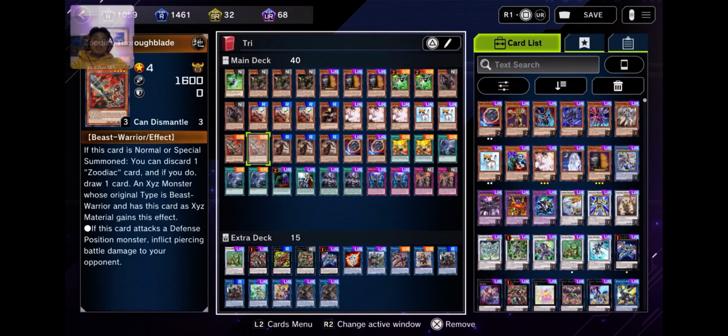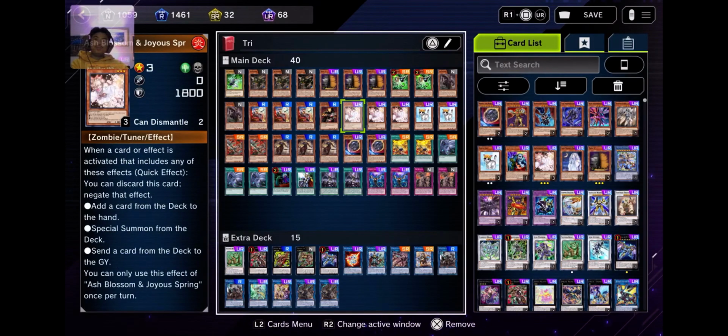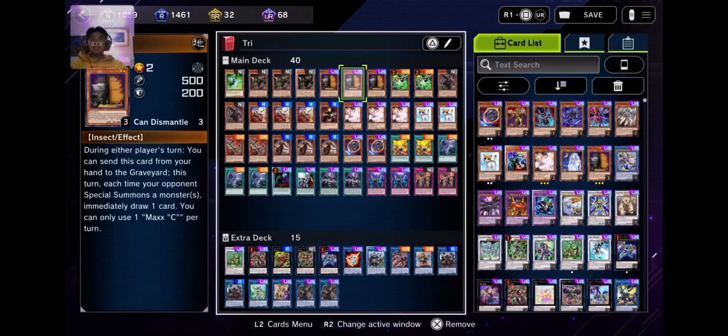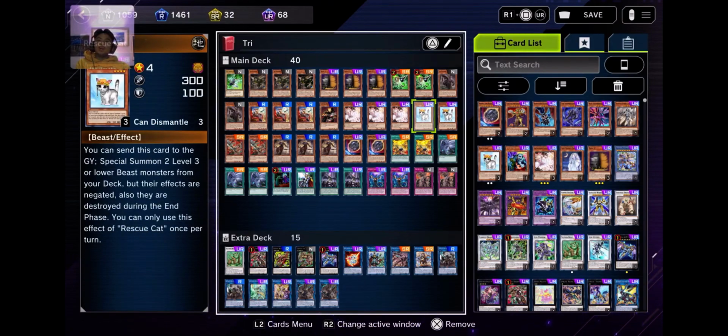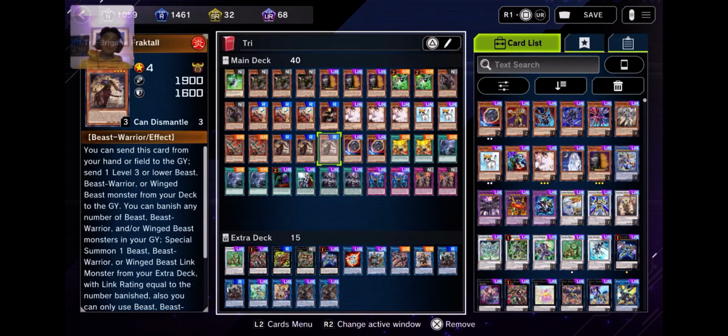As far as hand traps go, play 3 Maxi because it's Maxi, why not? I play 2 Gamma. Gamma's worked out pretty well. A lot of people don't really play around Gamma in this game just because they're not really familiar with it, so you can resolve Gamma a lot. It synchronizes really well with the Cat and the Fractal.